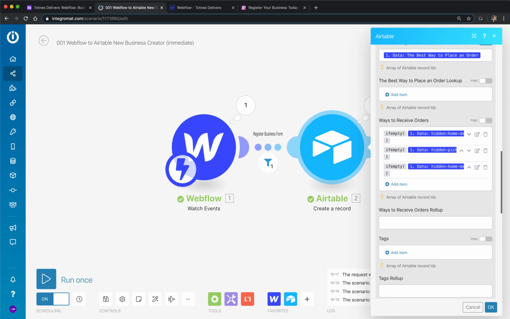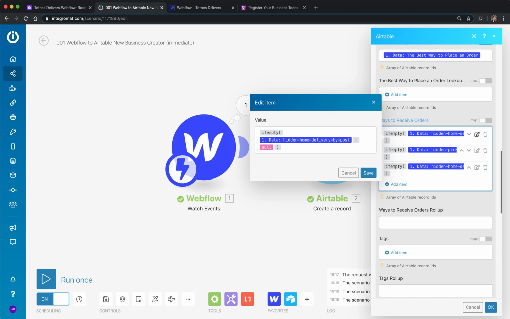So rather than mapping the fields here, what we've done is gone for a sort of manual entry, and this is the bit that I think we could improve. We've created 3 items, and in each of those items we've got a little formula here, just a little function, to say that if this particular entry is empty, then I want you to set the value in the Airtable record to null. Otherwise, just pass that value through.